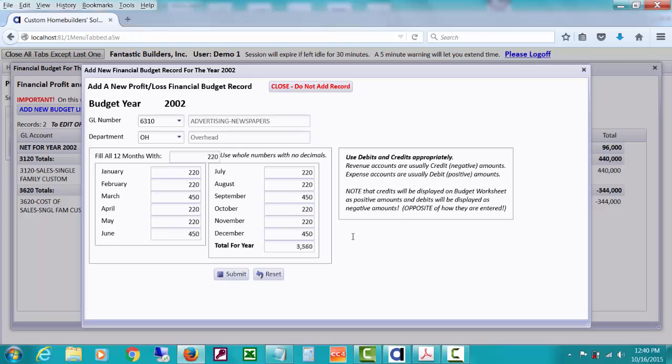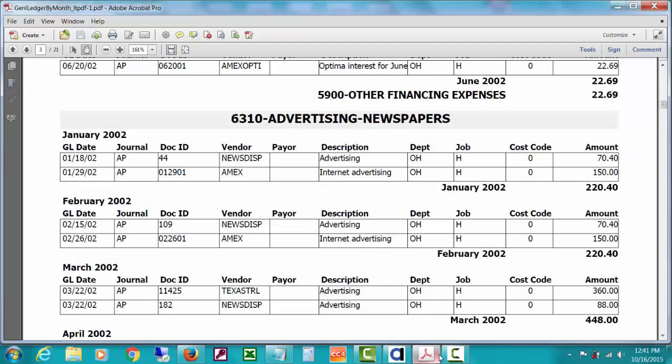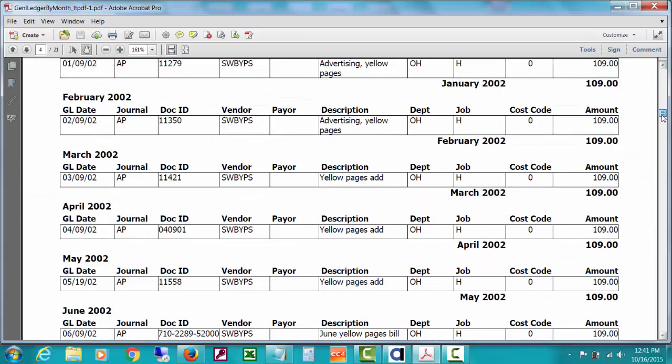So in those different months, at the end of each quarter, you're going to be spending a little more for advertising newspapers. So now our net has lowered, and let's just do one more. I don't want to, I think you'll probably get the concept. You would go through all your accounts and you would be entering some budget amounts.